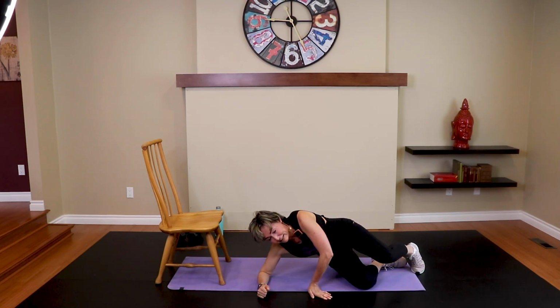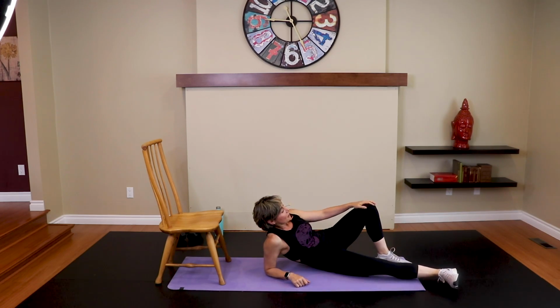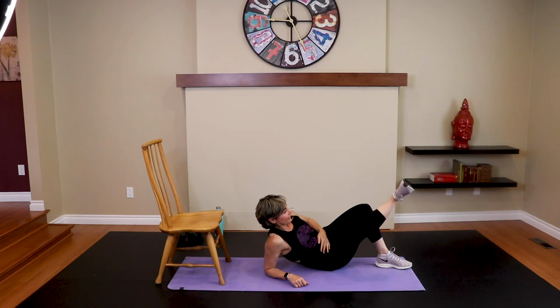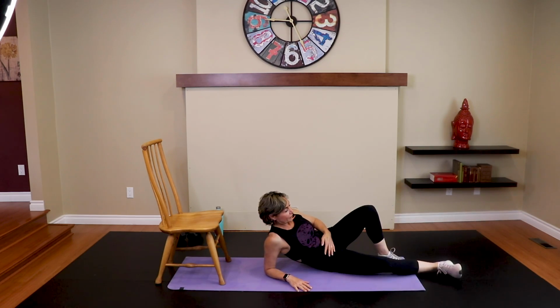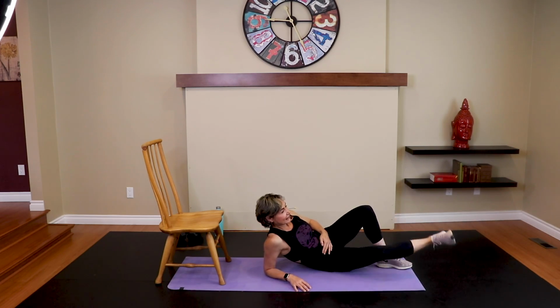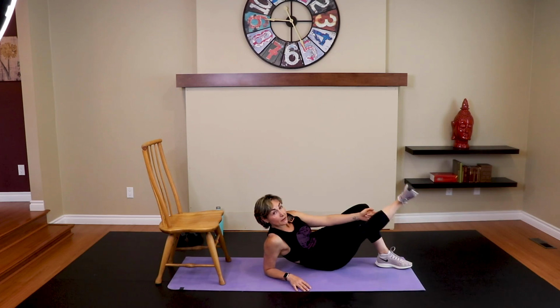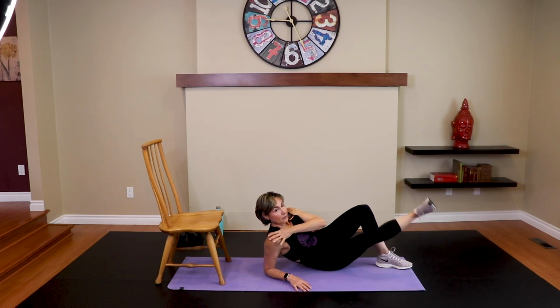We want that leg that was on the bench now extended. This leg bent behind the knee, lead with the heel and lift up. Good. 1, 2, we got 30 reps. 3, 4, 5, 6, 7, 8. Make sure you lead with the heel, okay? 9, 10. Shoulder away from the ear.